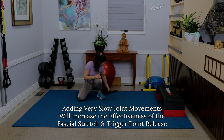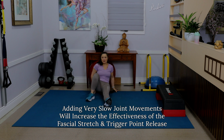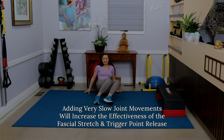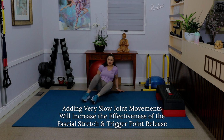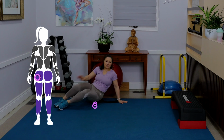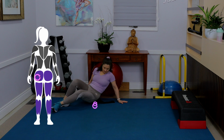Alrighty, so you can use whichever side you want, the big side or the small side. Try both, especially if you don't know which side seems to be working for you. And here I'm having my body go this way so you can see. I don't have a low camera to see here. So I'm on the side and I'm just rolling down and getting into these tissues here.